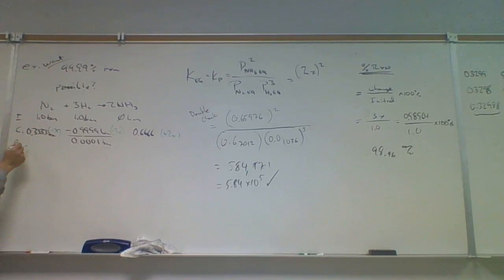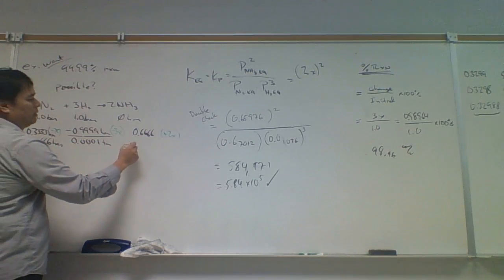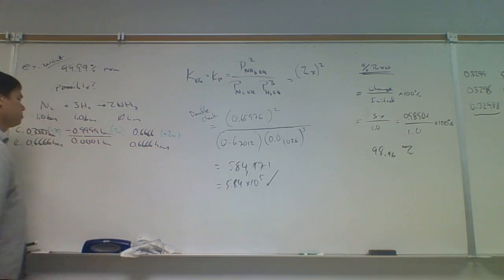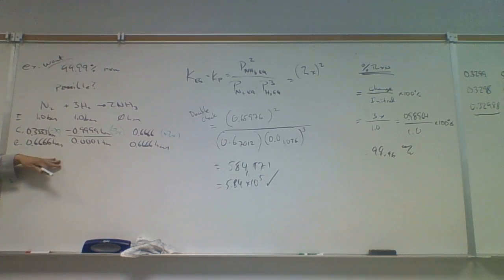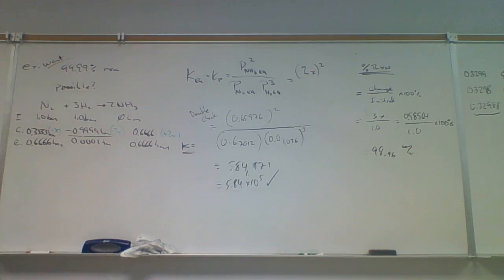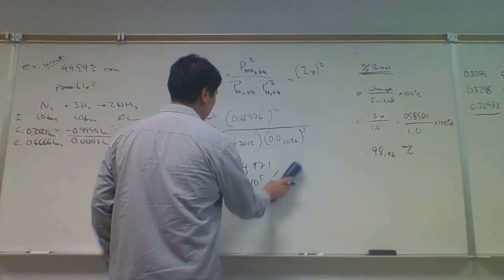What we're going to be left with here is 0.6666 bar of nitrogen, and 0.6666 bar of ammonia. What I want is for this reaction to go and then stop here. Can I make it stop here? I can make it stop here if this is K. If this is K, the reaction will stop here. How can I make that the K? First, let's figure out what K is, because this is where I want the K to stop.